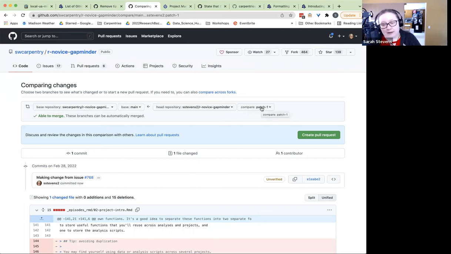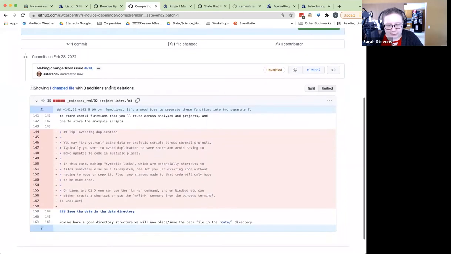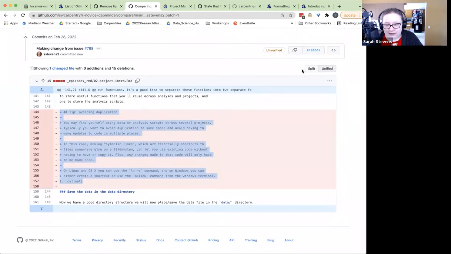So this is the place where I made those changes. This is my copy where I made the suggested changes, and I'm suggesting it to the repository that the Carpentries has. And if I scroll down, it says I can review it. So I can see what I changed in this difference format, this diff here. And so I can see that I removed all of these lines, and that's the change I made. If there were more files, it would show more preview of what I've changed.